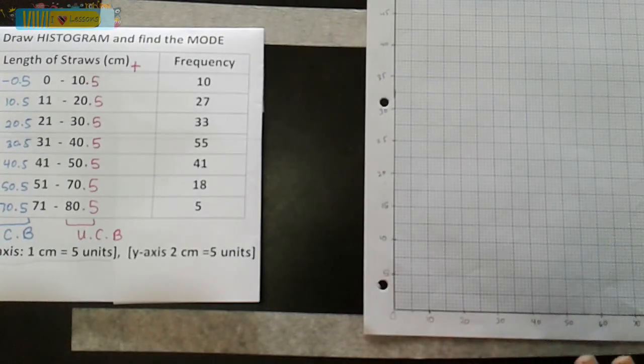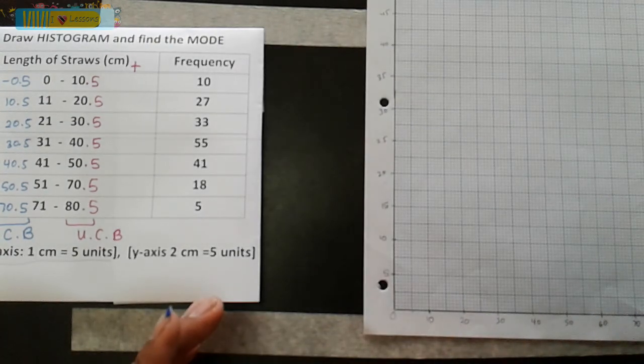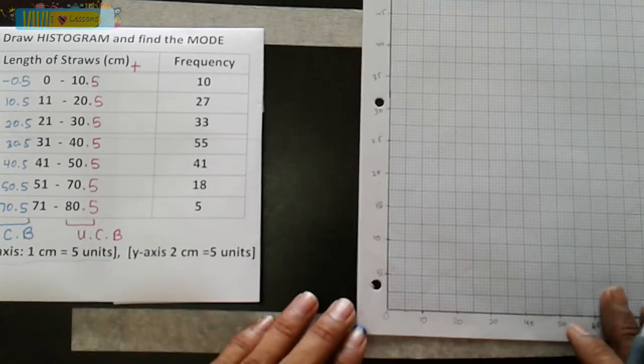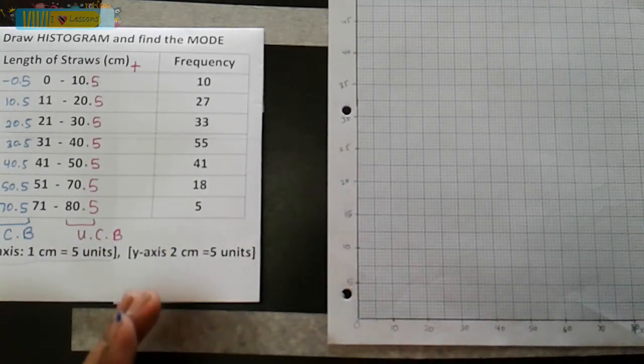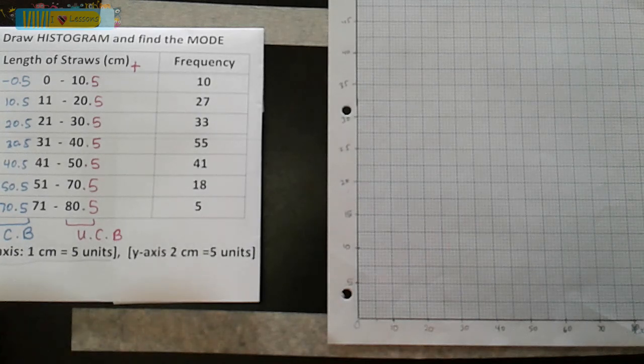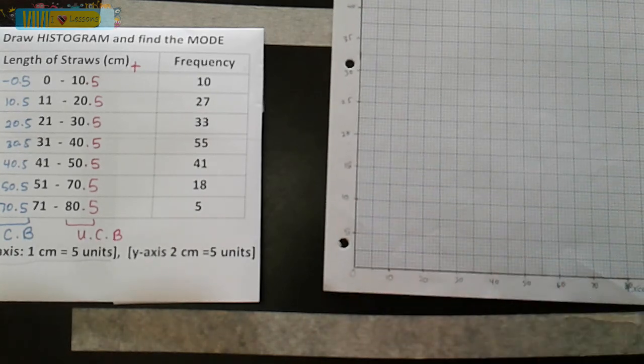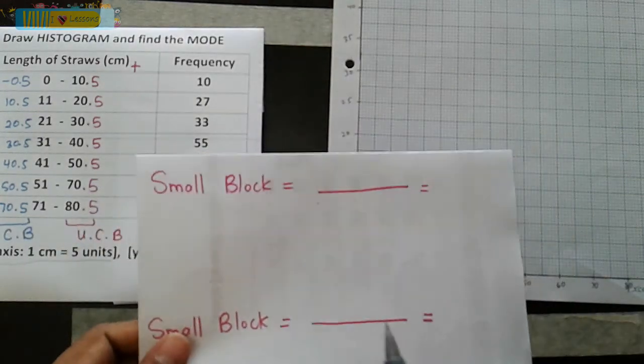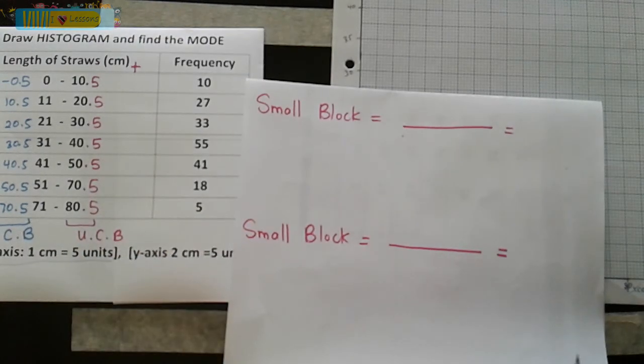Now I know I could have written this before the video and just popped it onto the screen, but I think if I did it this way and you actually see me label it, you would have understood it better. So that's why I chose this route. Okay, so let's identify the worth of every small block. Remember, I told you it was super important to figure out how much each small block is worth.